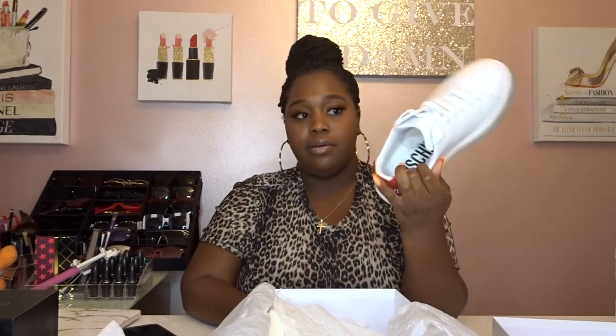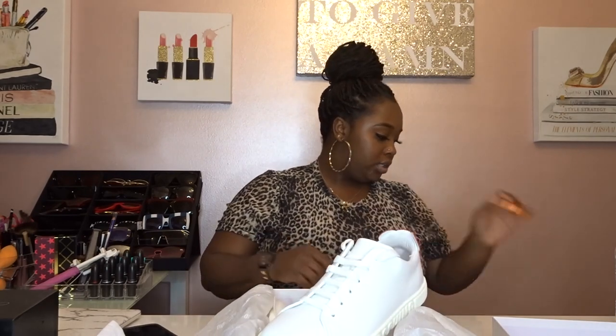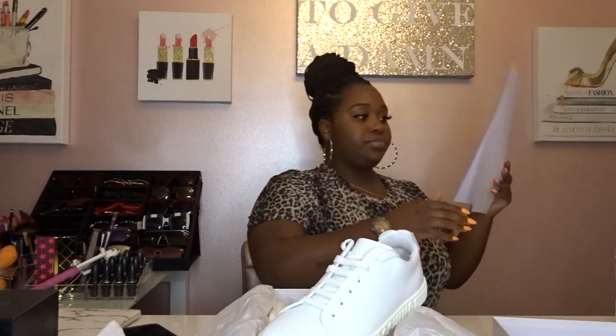They're packaged really nicely and they smelled like genuine leather — a distinct leather scent. The bottoms are cream, the actual shoe is white, and the backs are red. I just love this. White sneakers are so in right now and these were on sale for $239, which I feel is a pretty good price compared to every other designer white sneaker out there that are ridiculously priced. I was also looking at the Alexander McQueens but they are just so big and bulky — they look like boats on my feet. This is giving me really classic and simple.